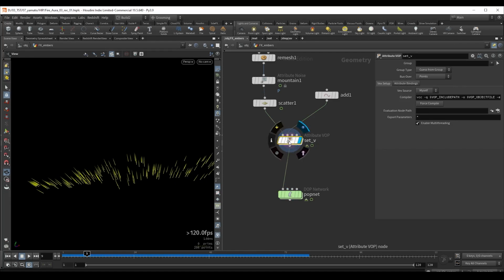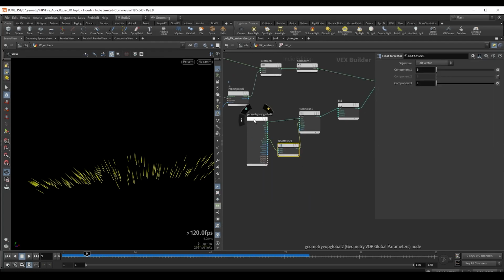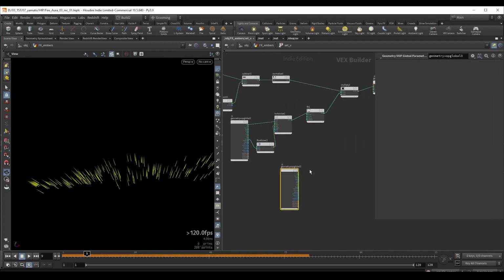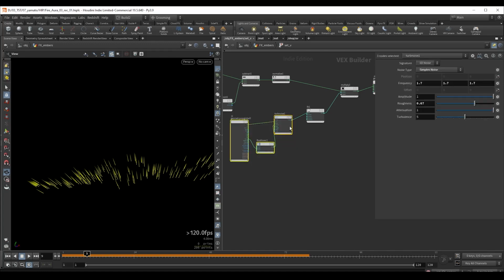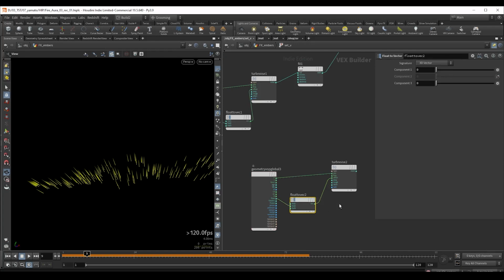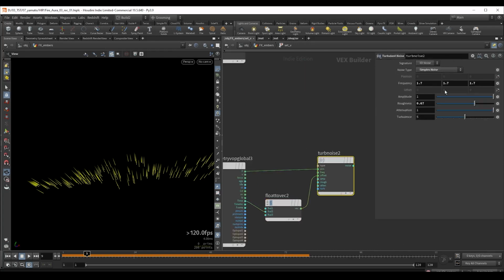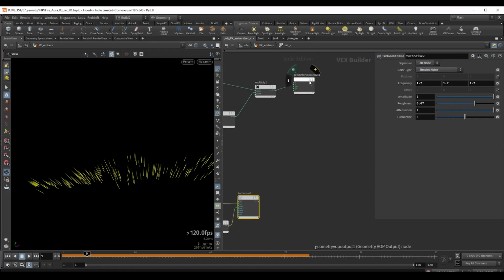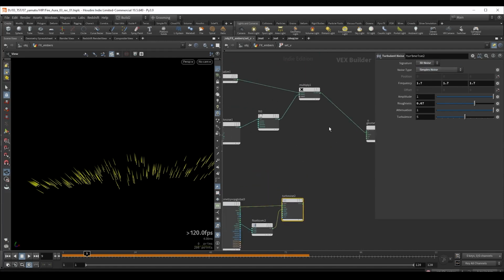So what we will do here is let's go inside here and let's do another copy of our inputs. In fact, I will just go ahead and grab all of these nodes with the turbulent noise and I will copy all of these. So we also have this vector here that animates our offset. And for the settings here, I want to use a 3D noise and we will leave this as simplex.